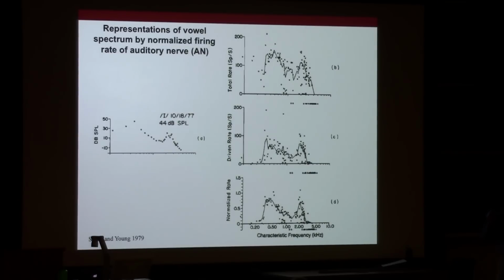In order to see the neurons firing specifically tied to the vowel, they subtract the spontaneous firing, and then they obtain this driven rate here. They normalize it further because some neurons can fire a maximum of 100 spikes per second, some 50. After all this calculation, they come up with this normalized firing rate versus frequency. In this profile you can see F1 here, F2 here. This was the first evidence that if you just look at the auditory nerve of cats listening to a human vowel, you can recover the vowel spectrum from the population of neurons firing.